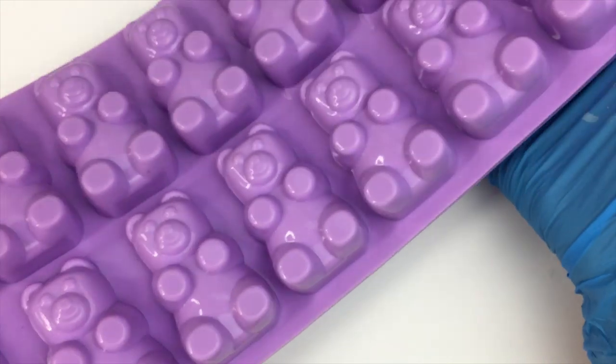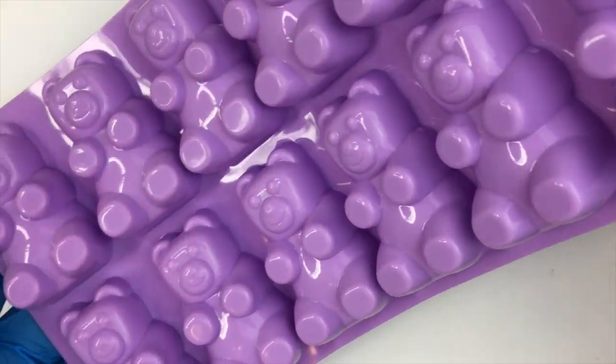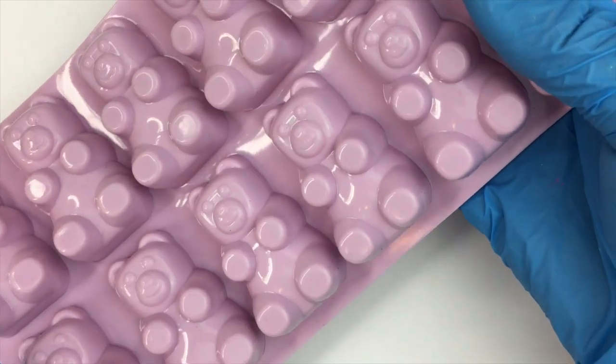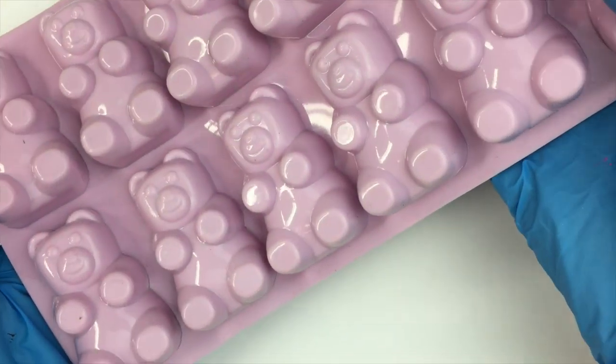The first few charms that I'll be making will be using these gummy bear molds. I actually sell these molds on my website for only $12, and I think they are 16 cavity molds.